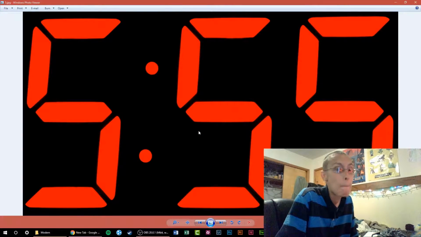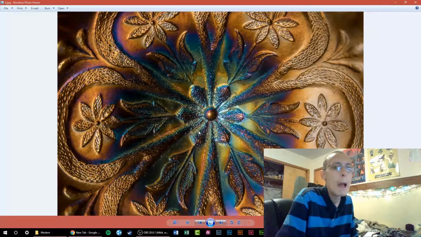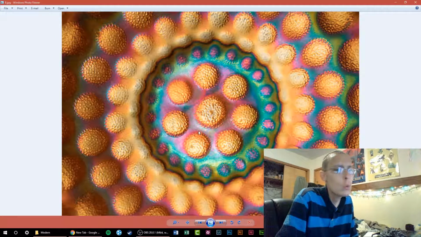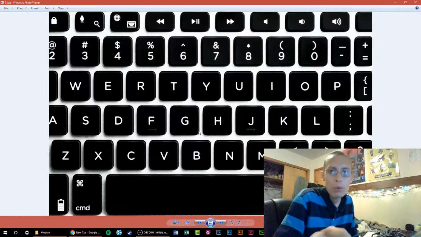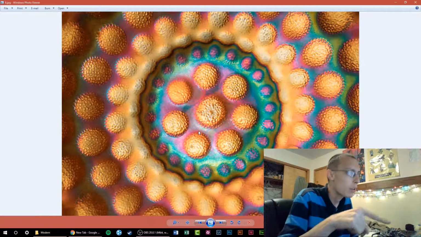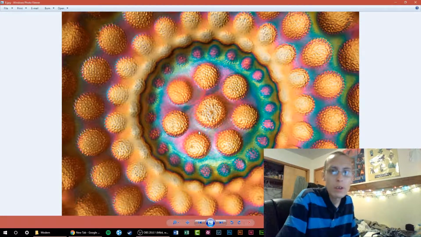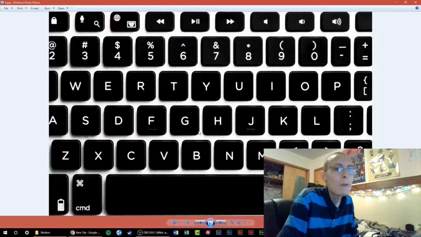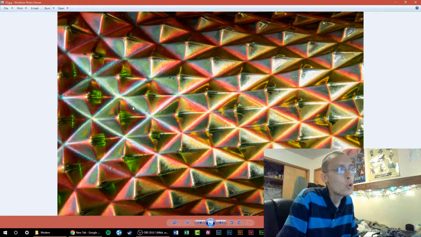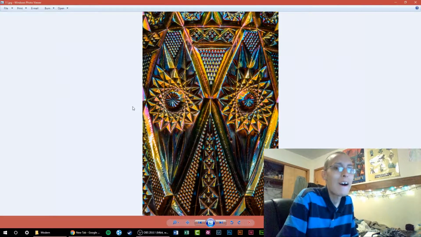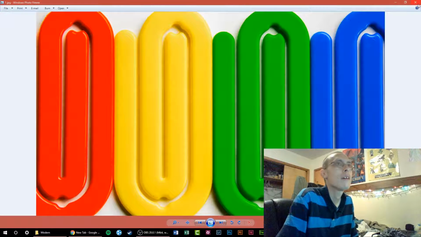Shapes. My alarm clock. That thing's gorgeous. Look at that. It's a beautiful picture. That's a real picture too. Modernism. Isn't it pretty? Look at that. Ain't that just neat? I'm actually looking at it in the screen over here, so I don't really have to look at it here. Anyways, ain't that cool? And then my keyboard on my iPad. This was really good. You really like this one too. Modern.